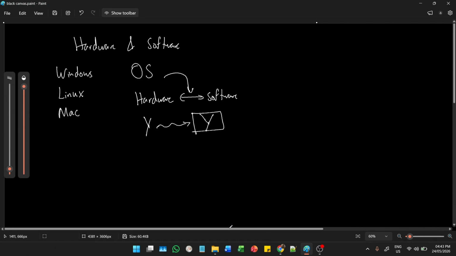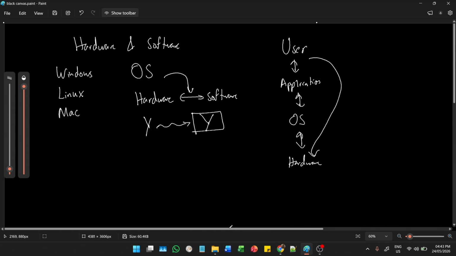An operating system usually has a few parts. Here is how the operating system usually sits. There's the user who interacts with an application. The application interacts with the operating system, and the operating system interacts with the hardware. A user cannot directly talk with the hardware. And I mean, he or she probably can, but it'll be a waste of time. I mean, come on, who would want to do that, right?